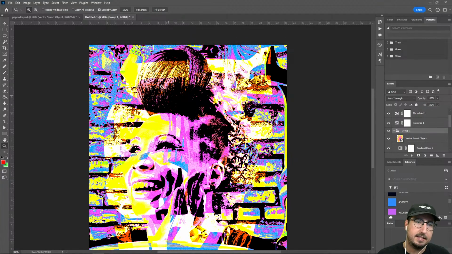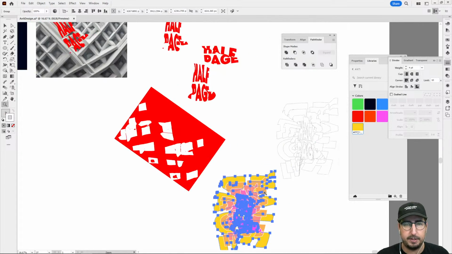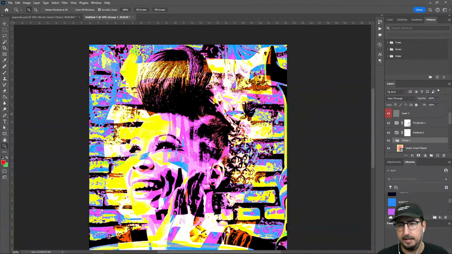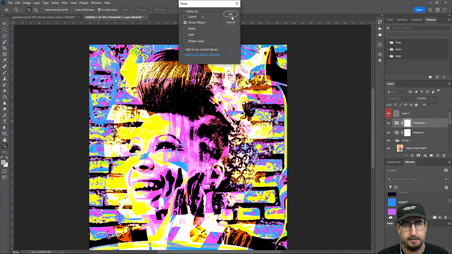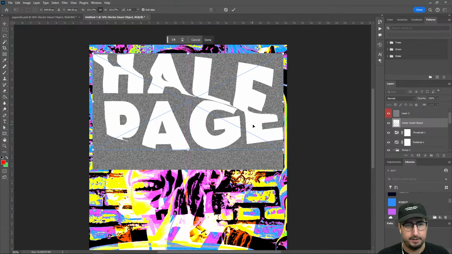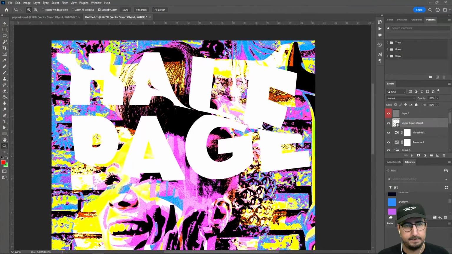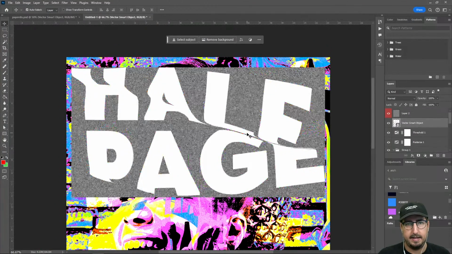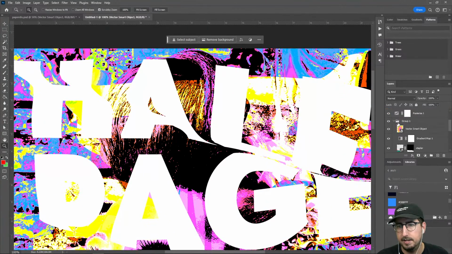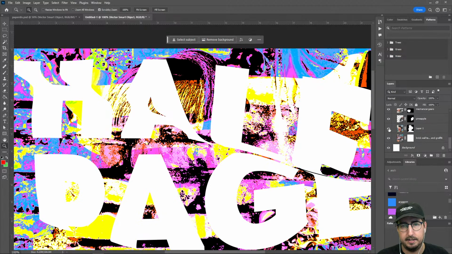And let's do this. Let's actually put the title across the top here and let's mask it out of that hair. So this is a really cool textural element to have, but let's use this one and we're going to put it across the top here. And again, we're going back and forth between Illustrator and Photoshop. So we're going to put it at the top here, and I'm going to put it behind. The 50% gray sometimes gets a little bit wonky in Photoshop, so I'm trying to be conscious of that. And I'm going to see.